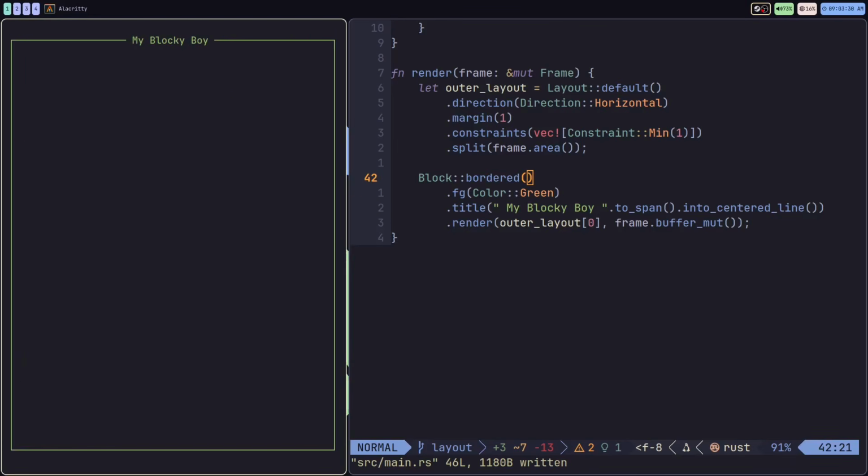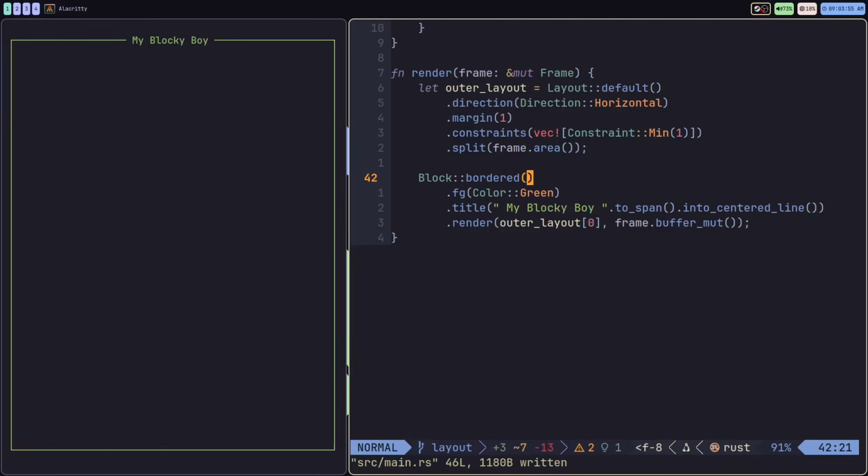This widget is super important. I'm going to show it on the left-hand side here. It's a basic drawing block. It's used a lot for borders, adding titles, good for styling. It's going to be a very important part of dividing up sections of your user interface. So this is a block widget. You can define it like this. You can do a block bordered. You can add colors to it. You can add titles, and there's more.